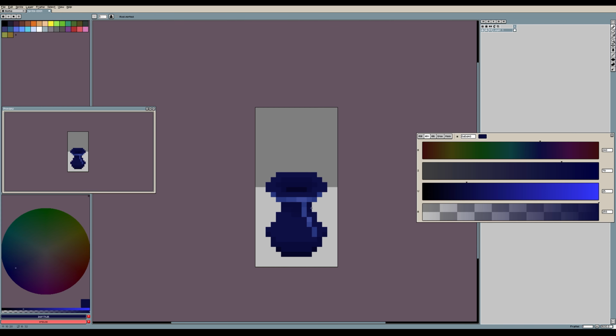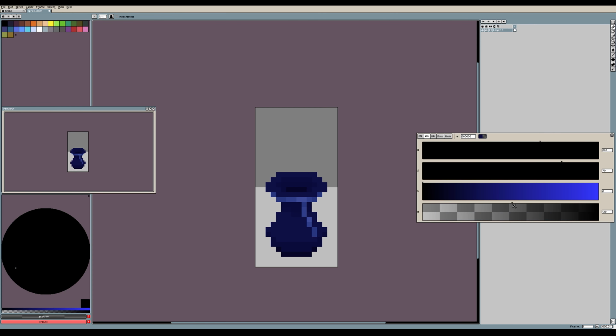So now you can see we've got a nice vase with a highlight around the rim, shadow in there, and most importantly, it's not too tall. It's kind of about half the height of the character. So now we can just put our shadow on it. Now, depending on what you're using this for, some people may add the shadow in the actual game engine itself, and there's no harm in doing it that way, obviously.